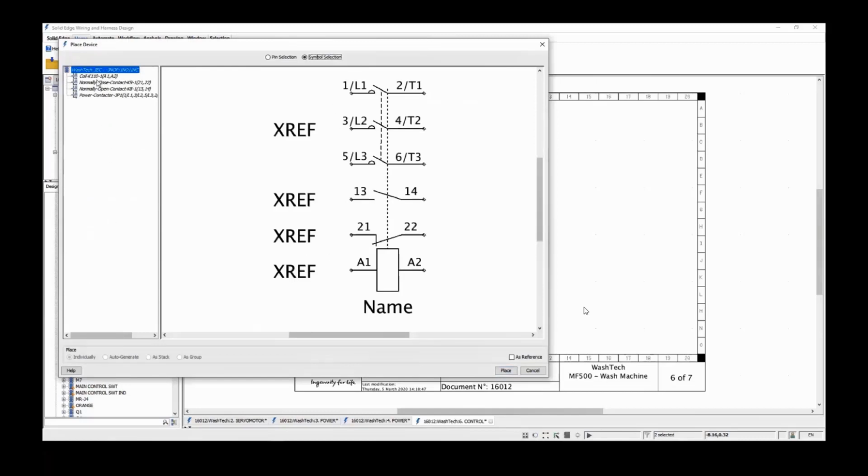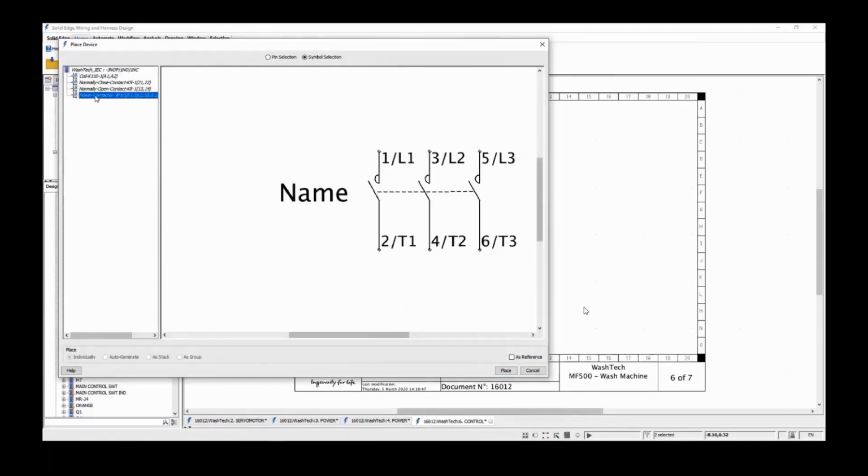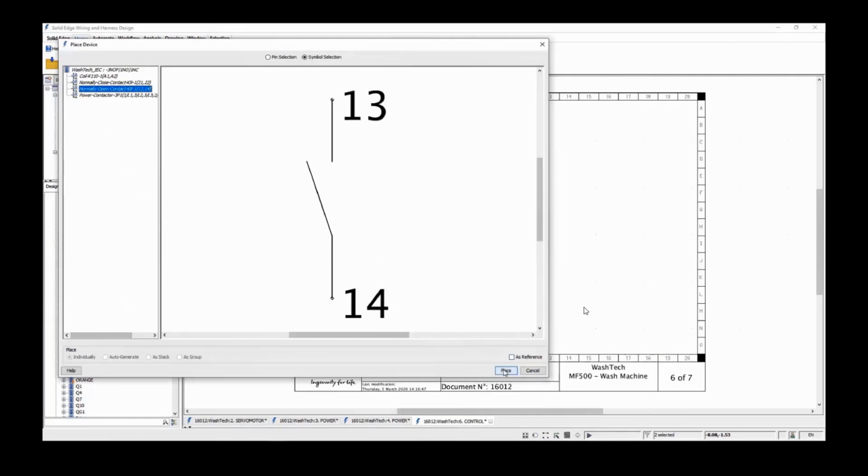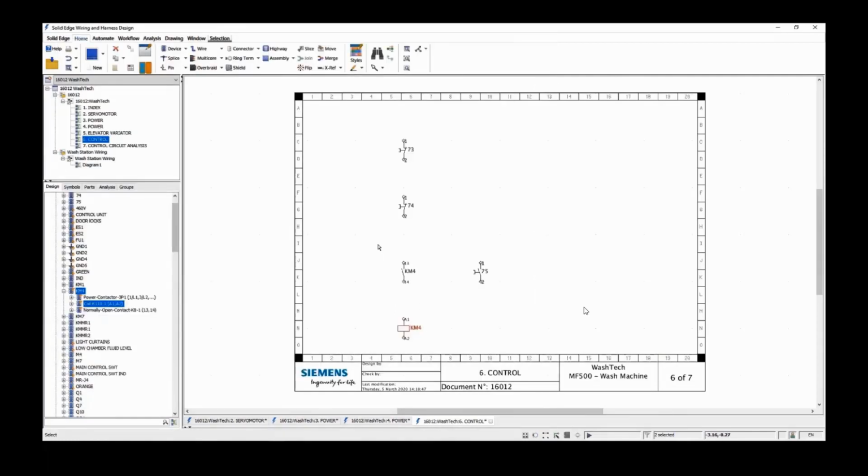The normally open contact and relays are elements of the contact KM4 that we are controlling, and as such we can specifically reference those here. Note how it links to an existing component and does not place a new one.